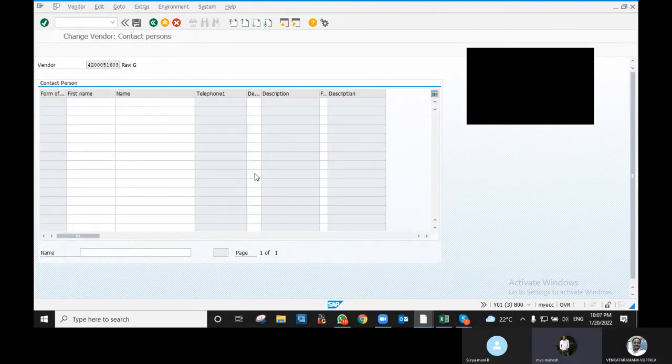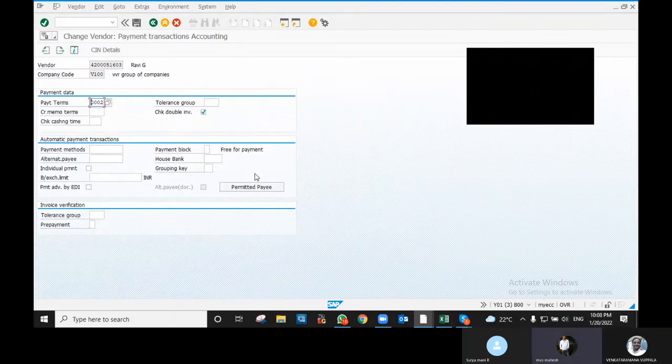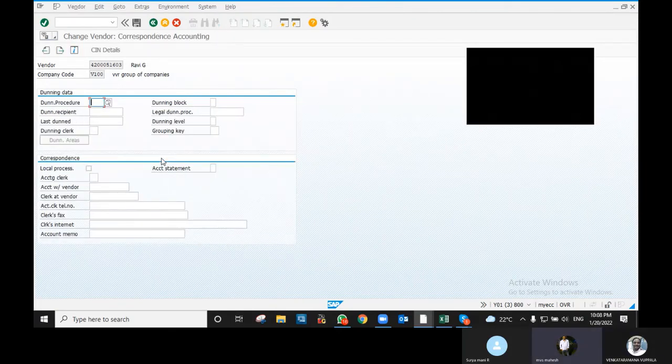Enter. Enter. Here payment method you have to update. T and C both you update. You can type the C also.